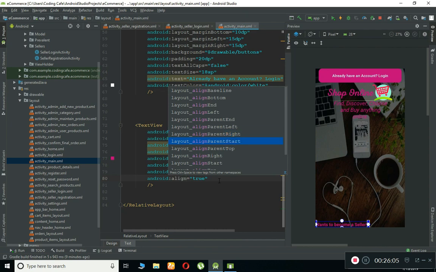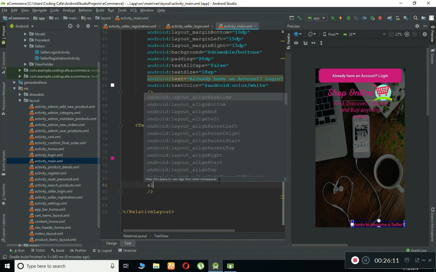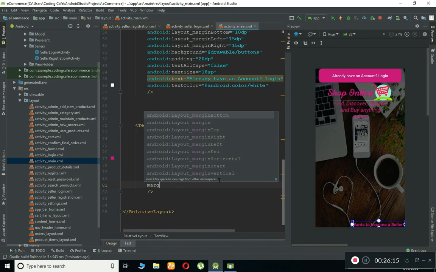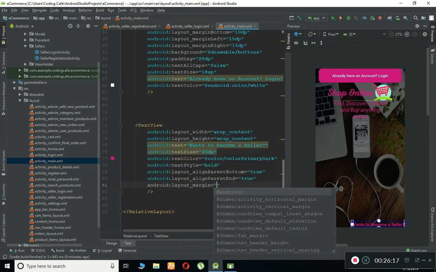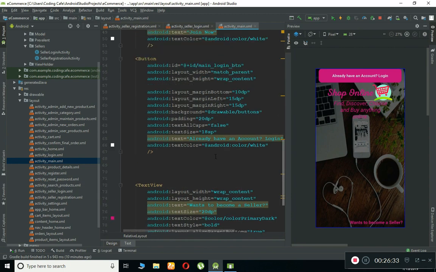Now you can give it some margin from the sides. First let me check how it looks. Let's give it 10 dp from all the sides, but it is 15 for the buttons.